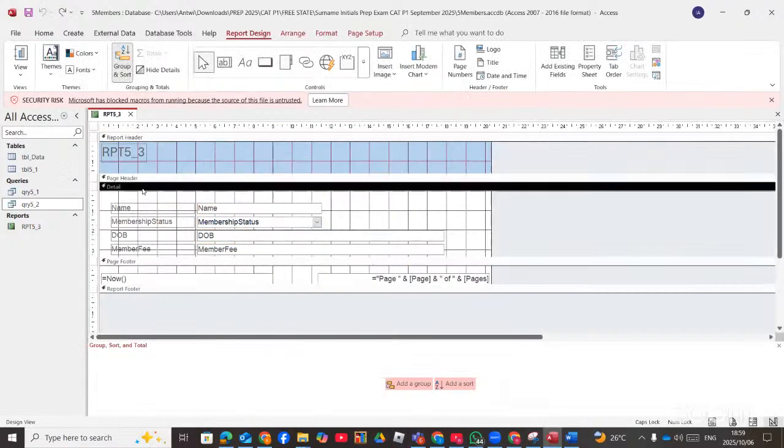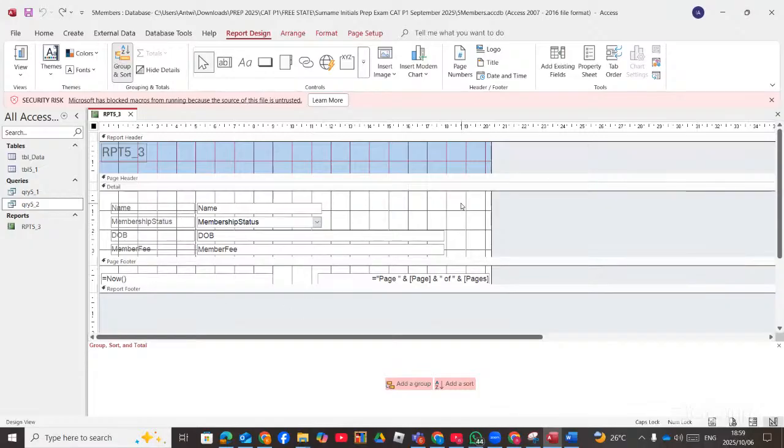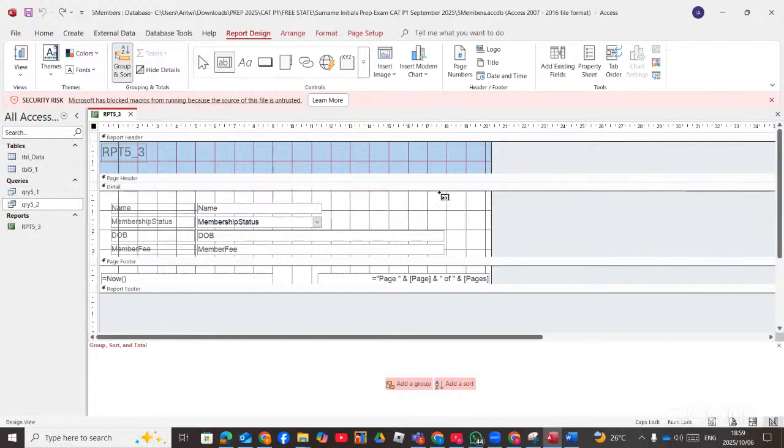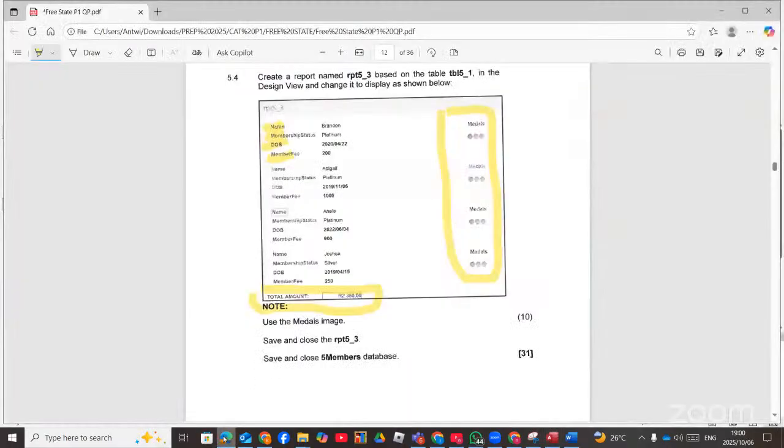We have to undo, meaning we need to put also a box or text box from the controls. And then that text box should have medal, and then the medal is also inserted inside it.